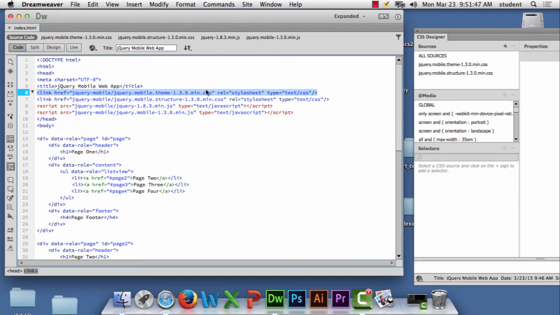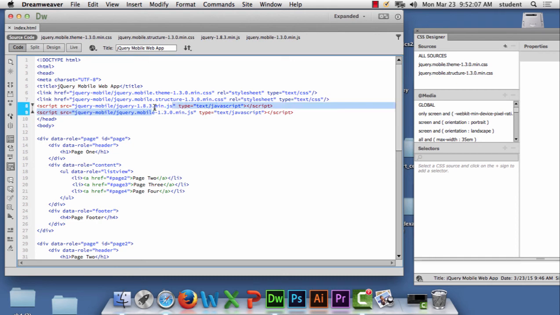But let's continue. I'm going to start in the code view. So if you can go to the code view, we can start changing and talking about the code. Here's the default theme. Here's the default CSS file right here. Here's the default JS file right here. Here's another default JavaScript file right here. These are the jQuery. That's why it says jQuery Mobile, jQuery Min.